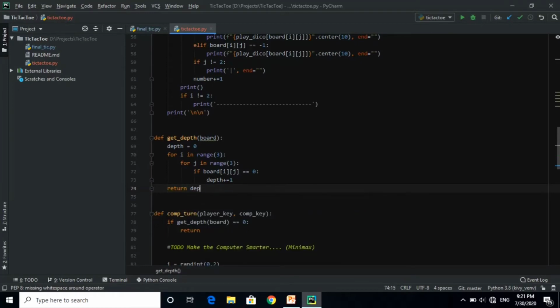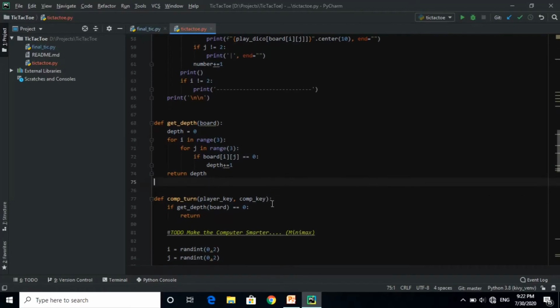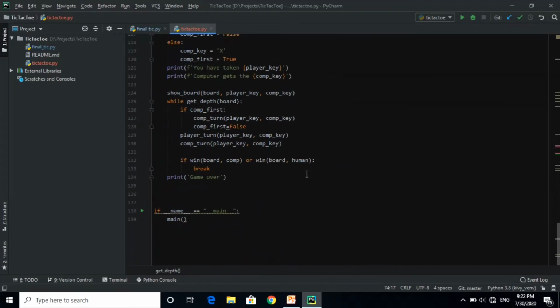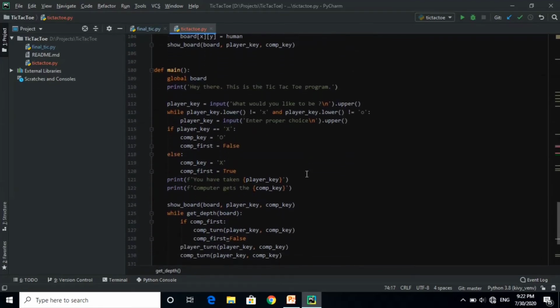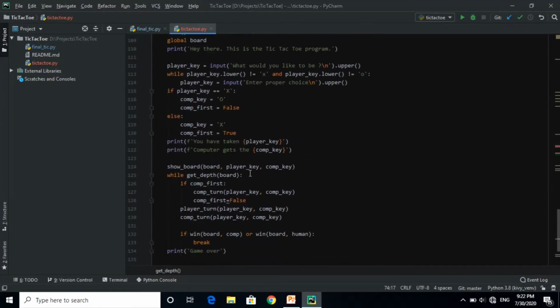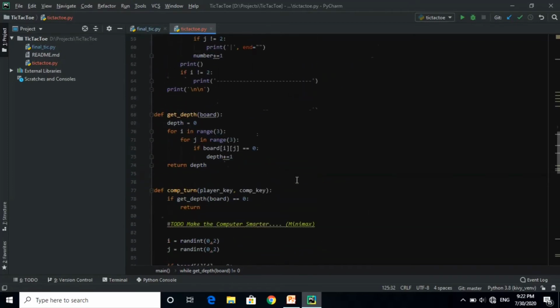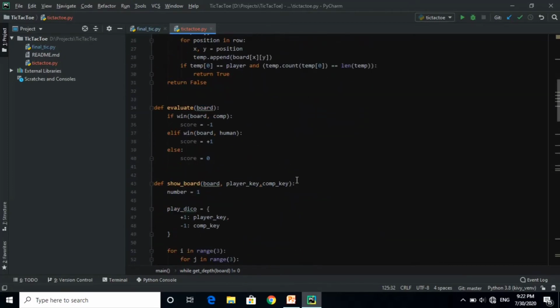Since last time we used to return a true value here and now we're returning depth, that might not sit well with some previous conditions, especially this one, where we said while get depth. Technically this would work since 1 is greater than 0, since 1 is translated as true and 0 as false, but this wouldn't hurt it either. So we have get depth done, we have evaluate done.